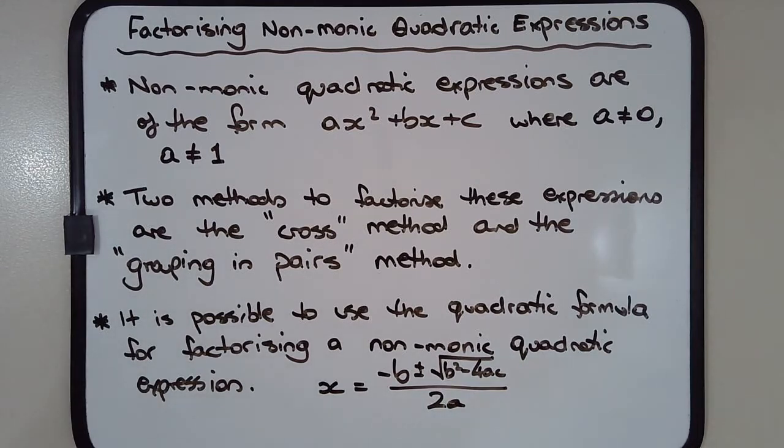However, it is also possible to use the quadratic formula. If you already know the formula, that's great. If you don't, don't worry. But the quadratic formula is actually very powerful and can be used in the process of factorization as well. And that's the formula x equals negative b plus or minus square root of b squared minus 4ac on 2a. I'm going to do one example which will use this formula to show you how it could work, but you don't have to use that when factorizing these kinds of expressions.